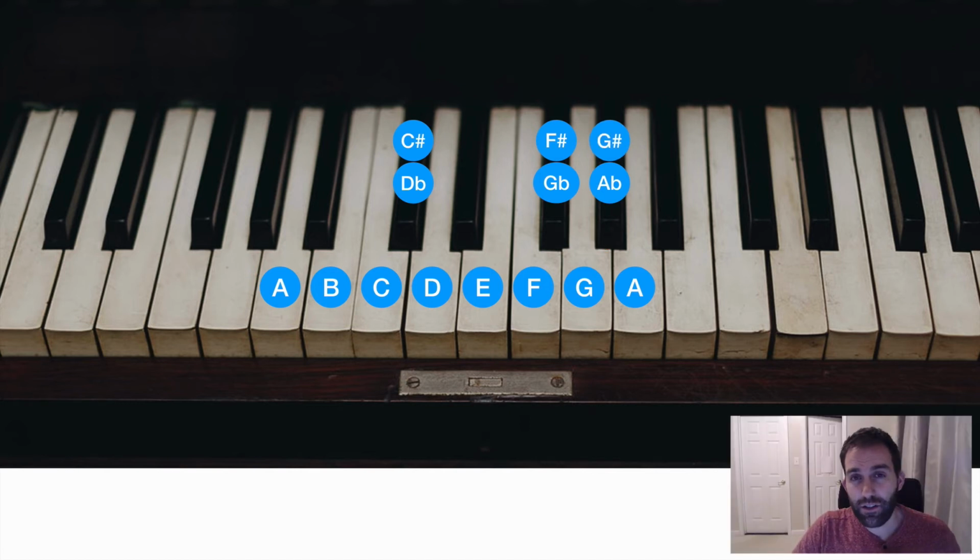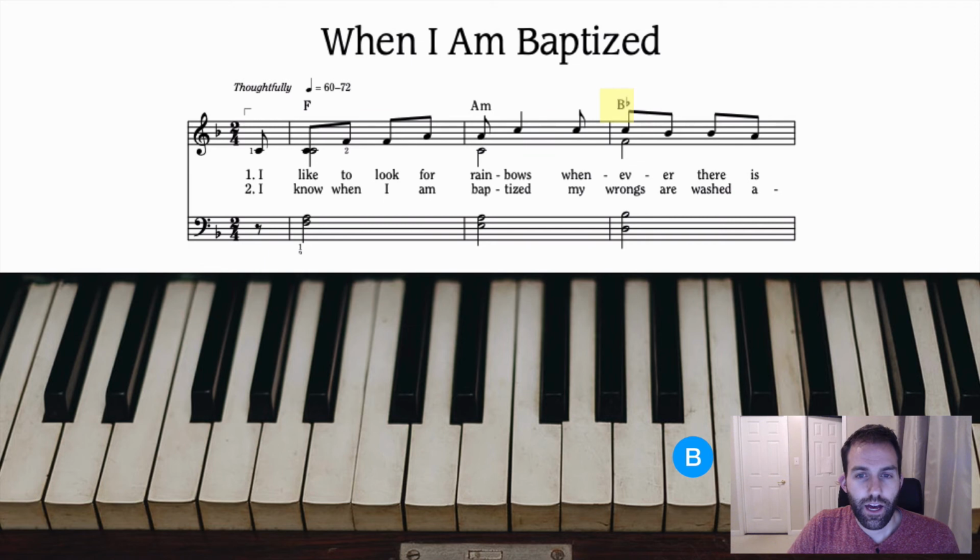So let's now take a look at an example in some music of where you might see these symbols. I pulled some sheet music from a church book. It's called When I Am Baptized. And you'll notice that I've highlighted there, it's B and it's got a smaller B looking symbol next to it, and that's a flat.